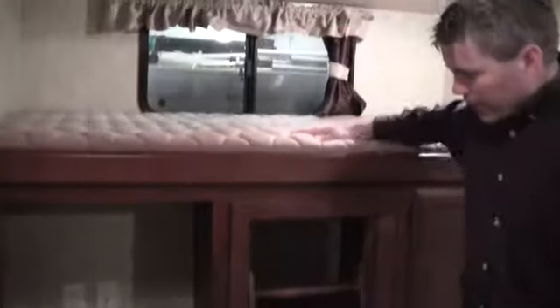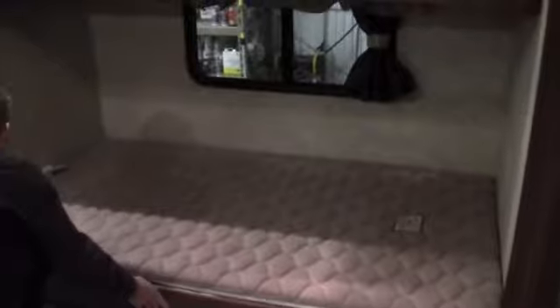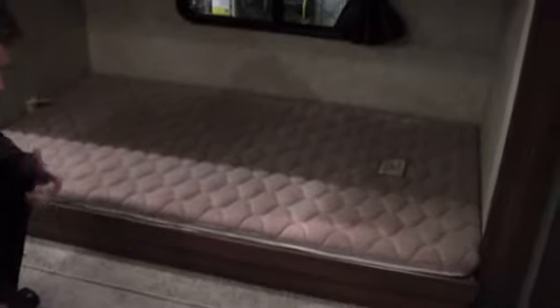Now we come to the kids' room. You're going to want to have lots of storage space — you've got a hanging rack right here. It's nice to have a ladder; sometimes the younger kids want to be up top, and so this ladder makes it doable. You can do your TV right here and put your video game systems underneath, with quick access to that bathroom. This raises up to get more headroom. It's a little bit bigger of a bed, so you could put a couple together down there. You've got plenty of room for another chair or a small couch, and there's a big window behind. Importantly for families, it's got a pocket door so the kids can have privacy.